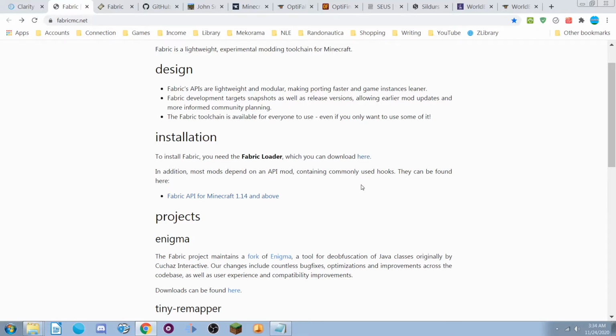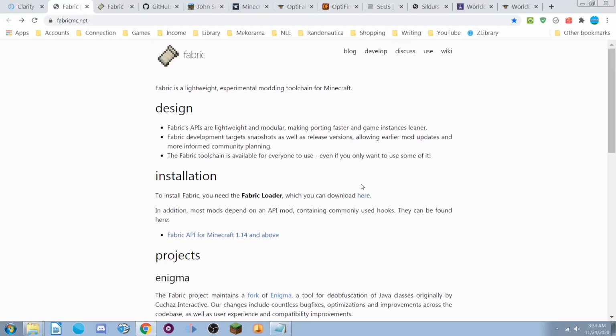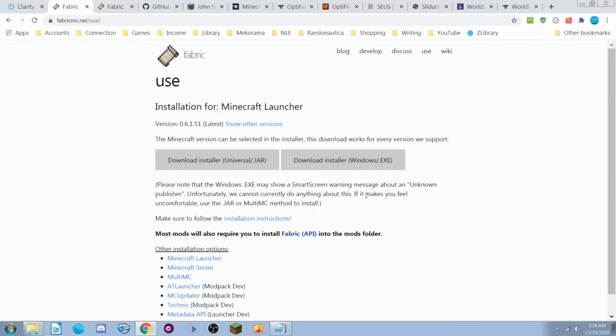Then you will also need, and it's kind of hidden away here, a special Fabric loader file, which you get right here. And this, you'll want the jar or the Windows installer. It doesn't really matter. I usually download both of these, but I think we'll be using the jar. That just depends on your personal preference.